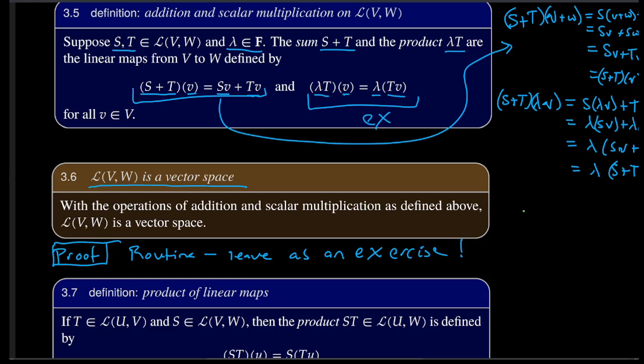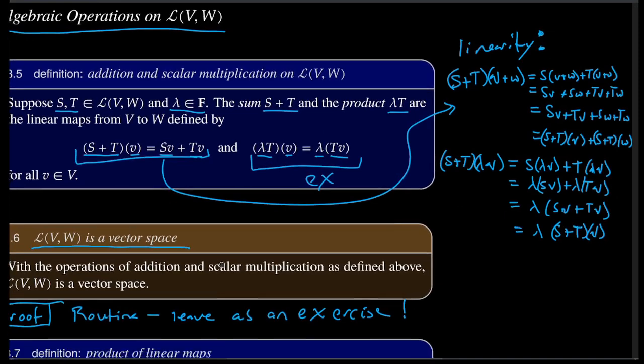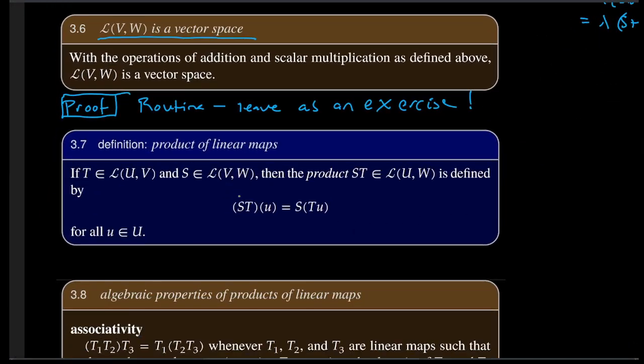You were defining a notion of addition and scalar multiplication to turn it into a vector space. This is essentially just a subcase of that. That is, the reasoning you did there is basically identical to what we just wrote up here for linearity. Same exact kind of thing over here, and the rest of the verification of the vector space properties is similarly routine. It is tedious to write out. I won't do it here, but if you don't believe it, you can do it really without any trouble.